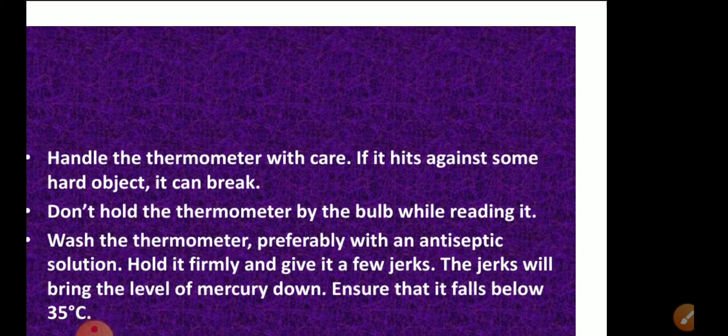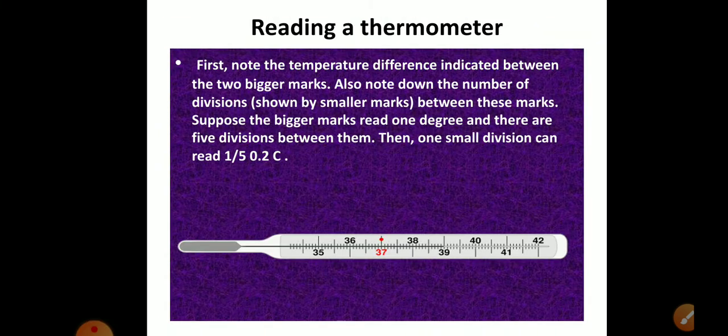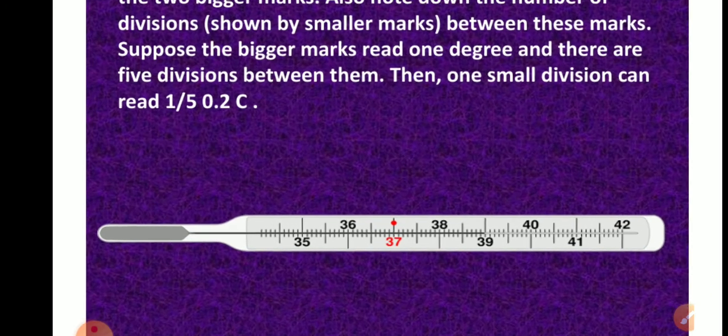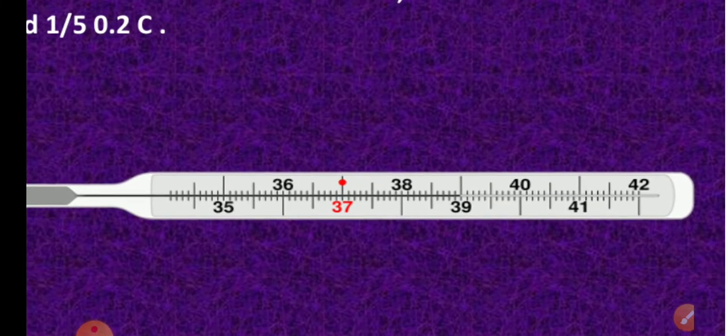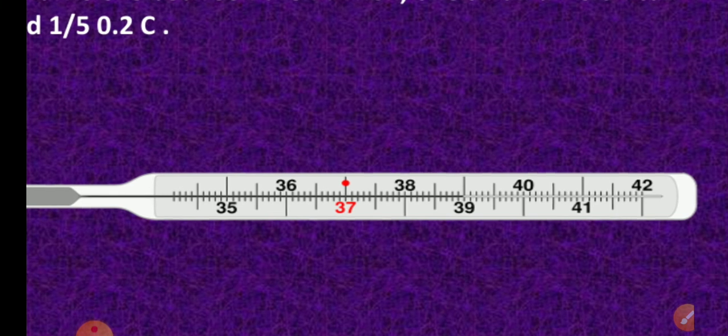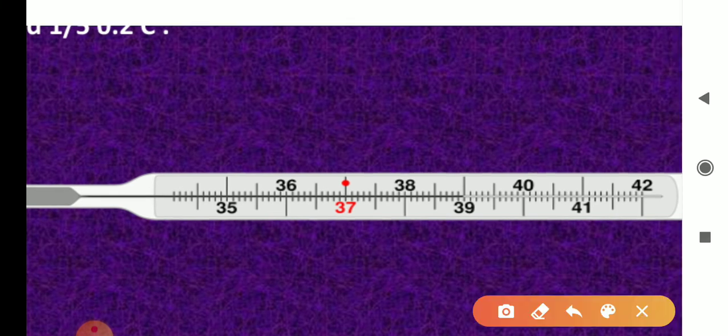The next is reading a thermometer. How will you read the thermometer? You have taken the temperature. Now it's the time to read the thermometer. How will you read it? Then see, this is your thermometer, and the mercury level is shown by the black line. Now the mercury level is here. This is 35 °. This is the scale. Now read the scale. 35 °, 36, 37, 38.